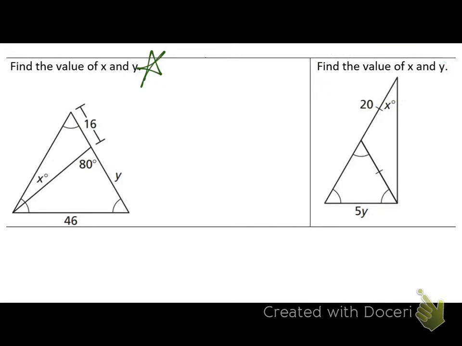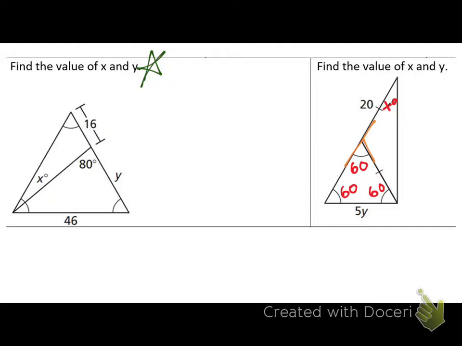Find the values of x and y. So do you want to find x or y first? X sounds good. Is x a side or an angle? Angle. So we need to find other angles. So what is the only information we're given about the angles? We got an equiangular triangle here, right? So what is the measure of each of those angles? 60, 60, and 60. So then we got to figure out how to take that information and move into the next triangle. So how can I do that?